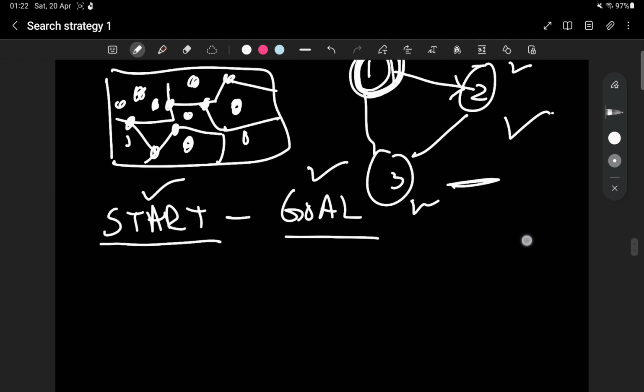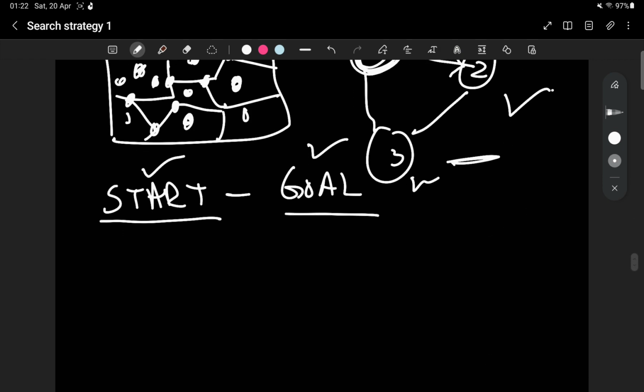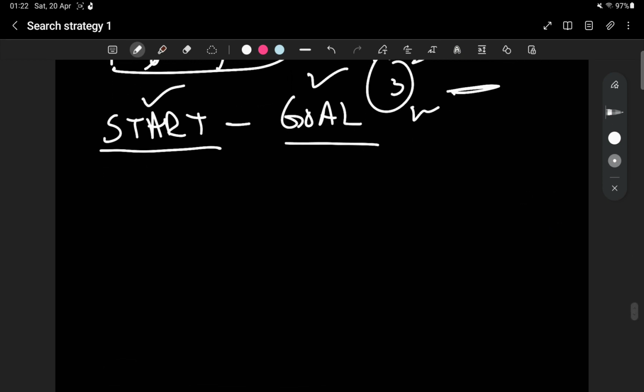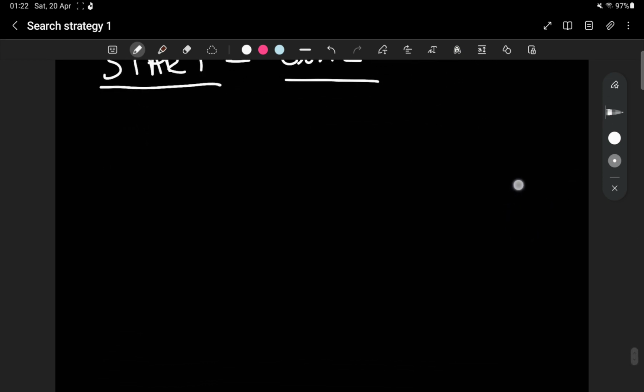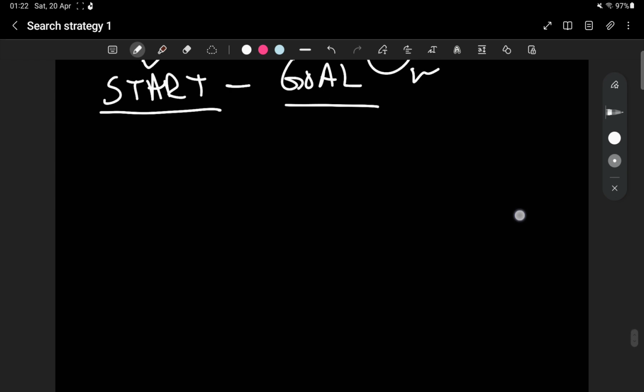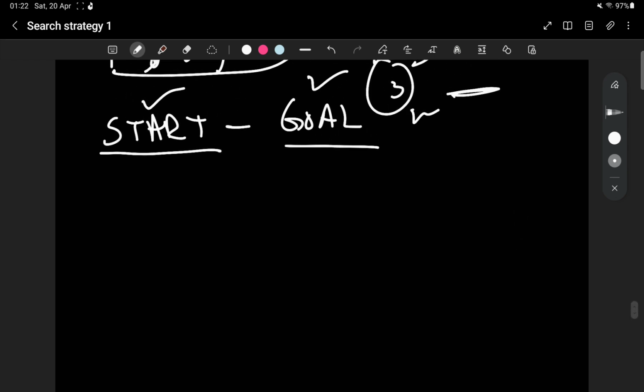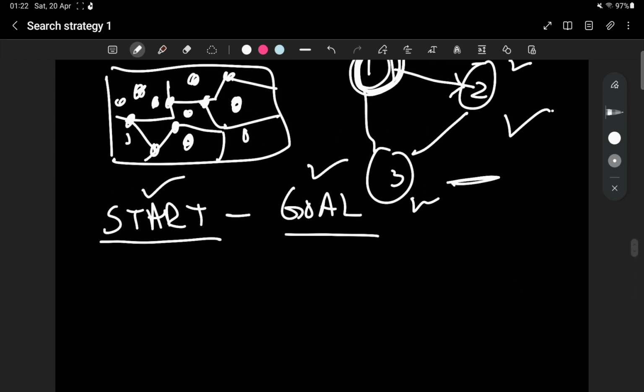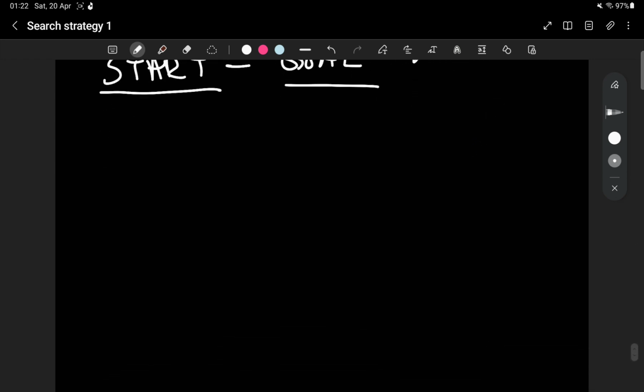So fringe nodes are primarily those nodes on your list which you have already expanded, or that may represent the frontier of those nodes that have been expanded so far. So what does that mean? You can use this word fringe, or you can use any other word, for example, already explored nodes or something like that.